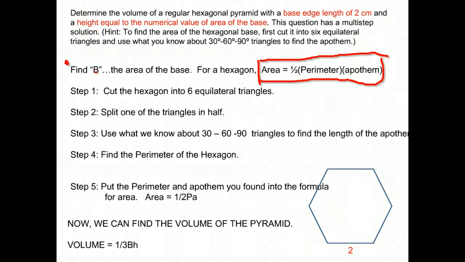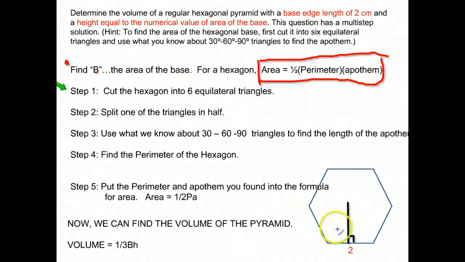Okay, so down here, I have an example of a hexagon. The apothem is a line that goes from the center of a side to the center of the hexagon. This is my apothem right here. We need to find the length of that so that we can calculate the area. Then once we have the area, we can find the volume of our pyramid. So I have it broken down step by step. We're going to go one at a time. Using their hint, what we do is we cut the hexagon into 6 equilateral triangles.